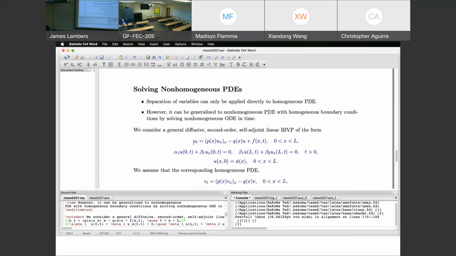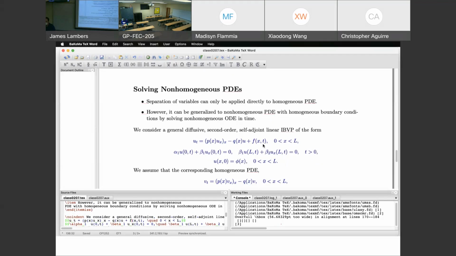So here we have a more general heat equation that can possibly have variable coefficients, although pretty much any problem we will see has constant coefficients. And then we have some general boundary conditions. At x equals 0 and x equals L, we have a boundary condition that is a linear combination of the solution value and its derivative with respect to x. Boundary conditions are homogeneous in this case. And then we have some initial data.